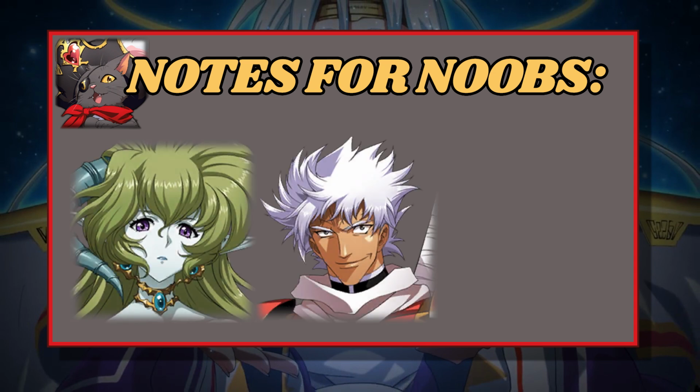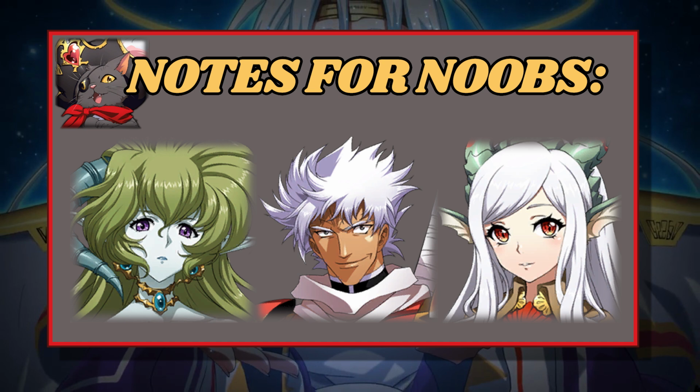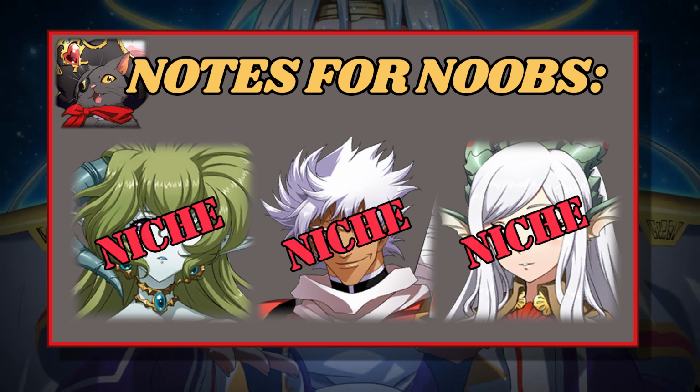Listell, Omega, and Renata are all units that are good at very specific things. I guess that's what niche means, so they're niche. But since this is a section for noobs, they're not essential for new players. You'll get by just fine without them. Thunk, thunk, thunk.